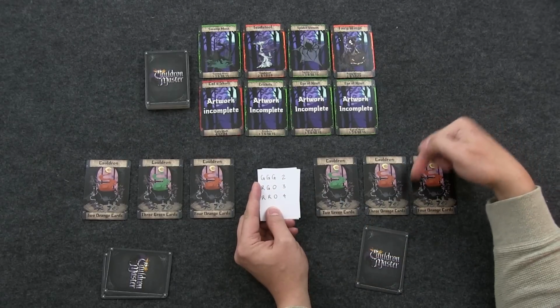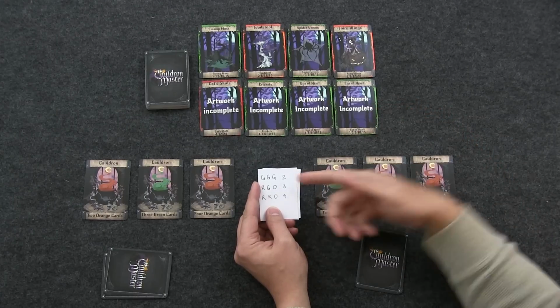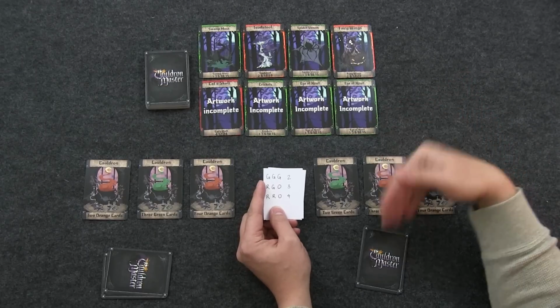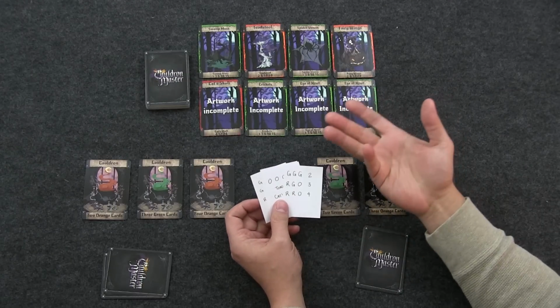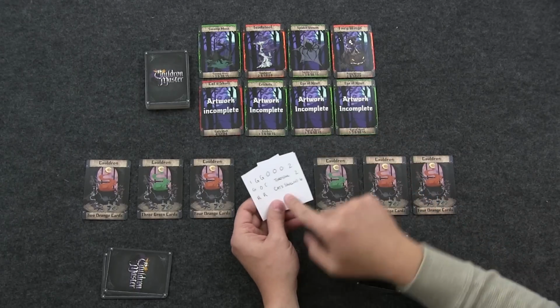You can only score it once per potion, per cauldron. So I can score it again in a later turn when I fill another cauldron, or that cauldron again for the second time with that combination of ingredients. So it's just a way to score extra points in the game. I don't have to do it at all, but if I happen to be able to do that, then that's great.